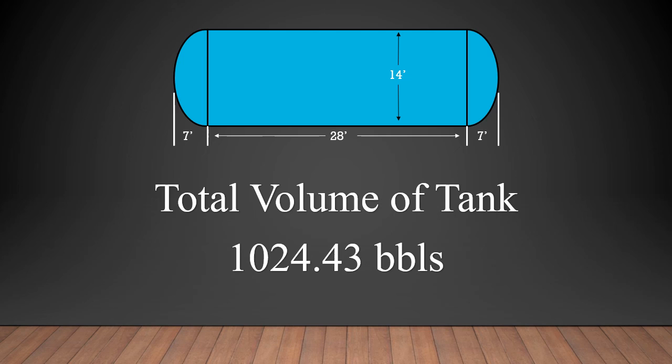Now, we can check our work in the back of the book, and it gives us this number. Personally, I would round it down to 1,024 as a whole number, because when you're dealing with tanks like this, you very seldom have to know the fractions of a barrel. You're usually going for whole numbers. And keep in mind, if somebody sends you this tank, they're probably going to tell you it's a 1,000 barrel tank. Of course, you will need this number if you want to put a sensor in or figure out barrels per inch. But for all practicality, in the field, this would be considered a 1,000-barrel tank.